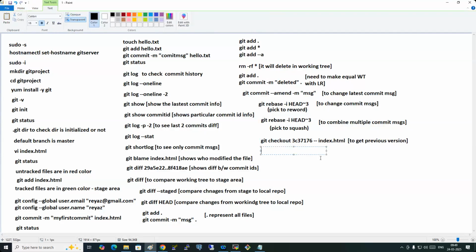If you put star instead of index.html, then all files in that commit will be restored to the previous version.